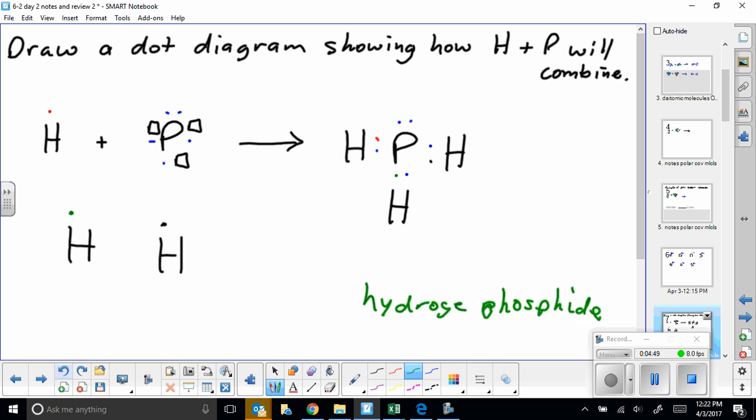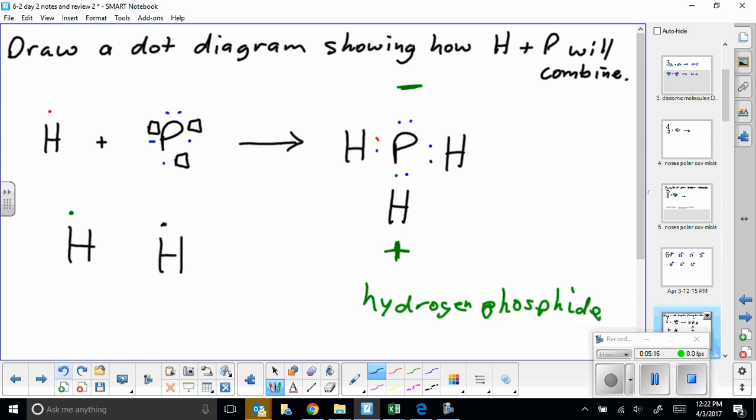And, oops, got an N there. And then if we look at if this is polar or non-polar, we have more electrons around the phosphorus. The phosphorus has 8 electrons around it, so it is more negative than the hydrogen, which only has 2. So we show that with the negative sign being up there, and the positive sign is going to be 180 degrees opposite, in this case on the bottom.